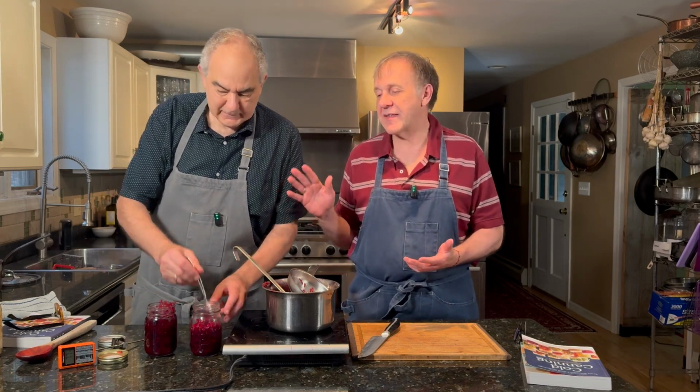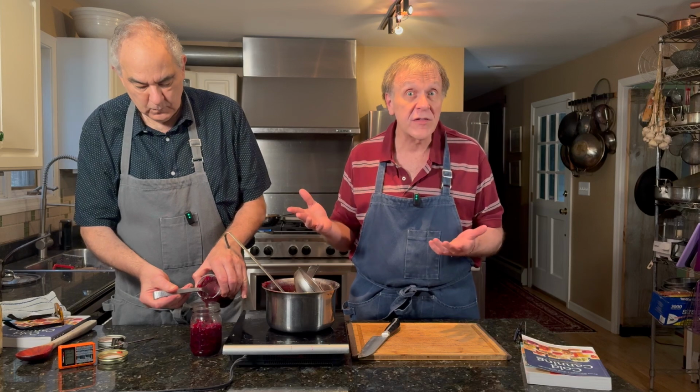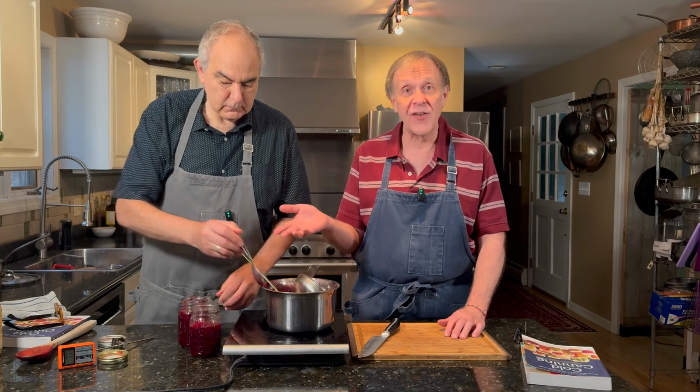So now I know we have to eat these within 3 days because now I'm not using a super meticulously clean spoon to do this. But the great thing about this is that you can make a couple jars, and even if you don't want to set this back in your fridge for 3 or 4 weeks or in the freezer indefinitely, once it's cooled to room temperature, the good thing is now you have a jar to bring to someone as a gift.